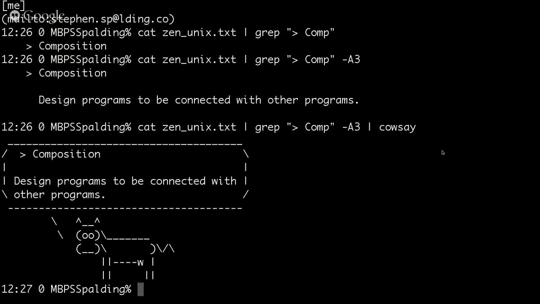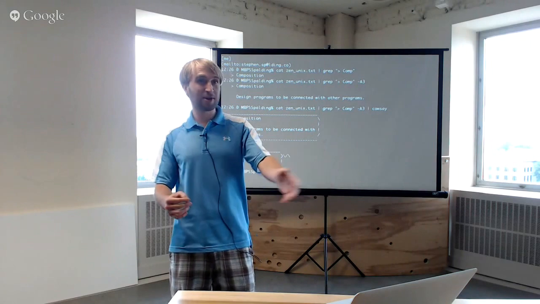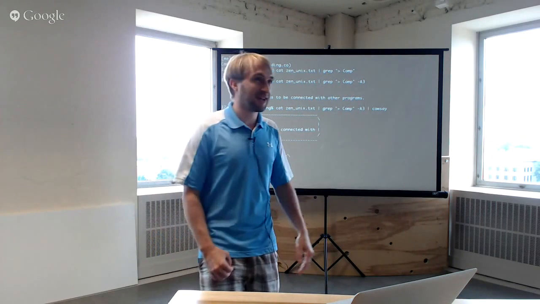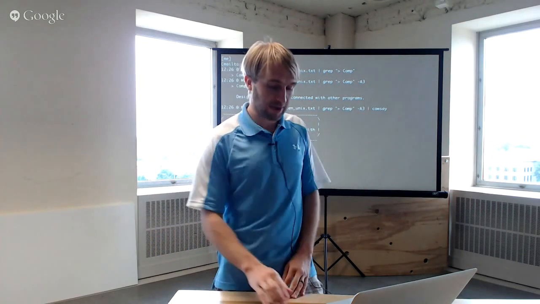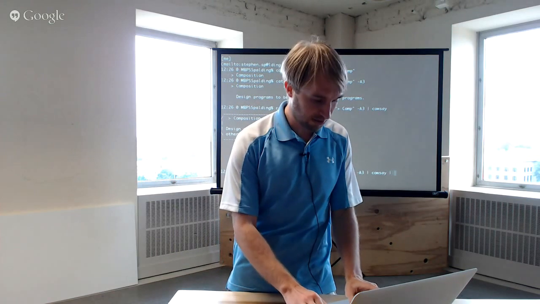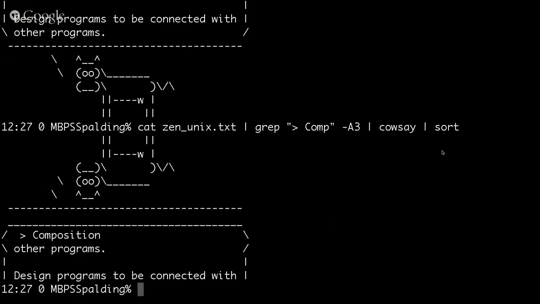There. So just by piping these simple things together, we can make this combination that the creators probably never envisioned, and make a new program that does something different. And then let's say we can do something even different. We can sort this, say. Then we have an upside down cow that talks like Yoda.